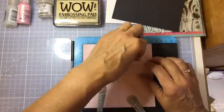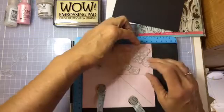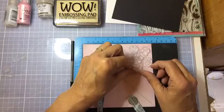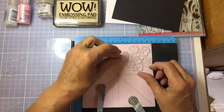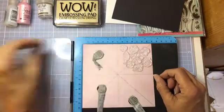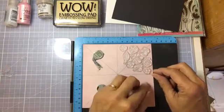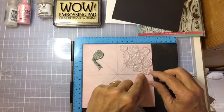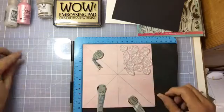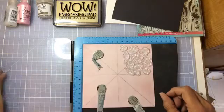Now, play around with how you position your flowers as well, so that you can get them as close as possible. I did trim a little bit of the excess clear polymer away from some of the stamps, so don't be afraid to do that. As long as you don't cut into the actual stamp, you can always cut bits and pieces off as well. So when we get over here, I want to make sure that I stay roughly inside that line, but don't be afraid to have little bits overhanging. That will work absolutely fine. So like I've got a few of the little dots overhanging there.